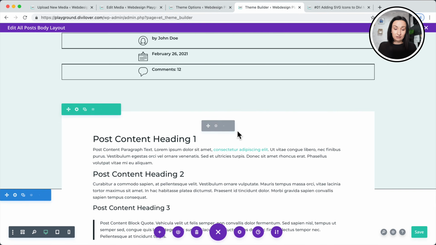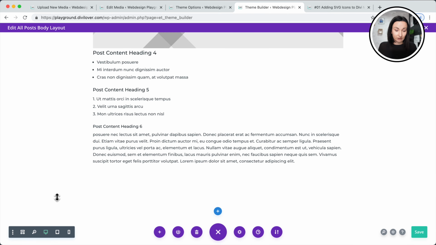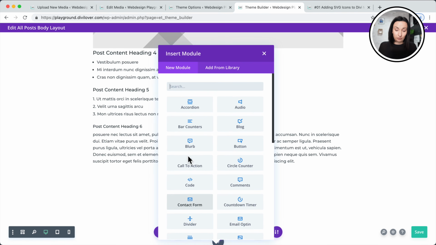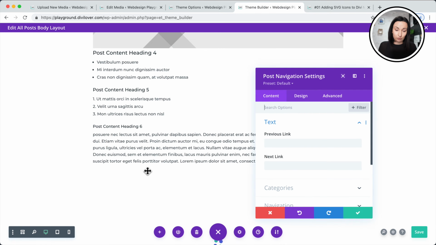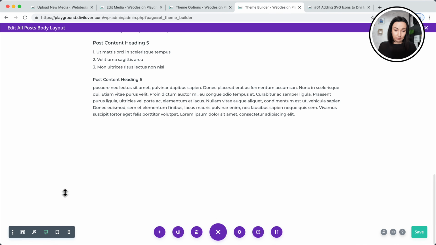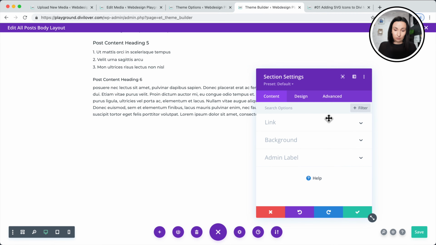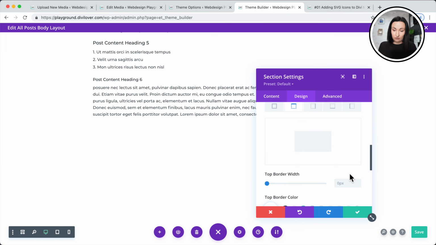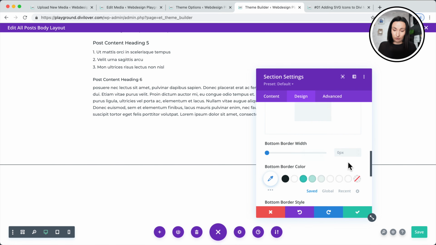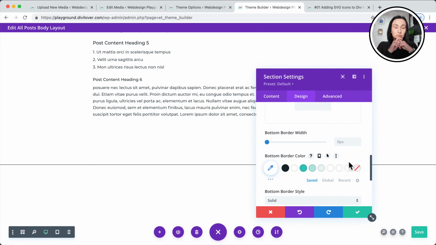But for now, back in the theme builder, below our post content, I want to add a new section with a post navigation module. Okay, and here, this section, I want this to have a border, just a single line dark border at the top and at the bottom, because I want the previous and next link to fill the entire space, the entire half of the row.